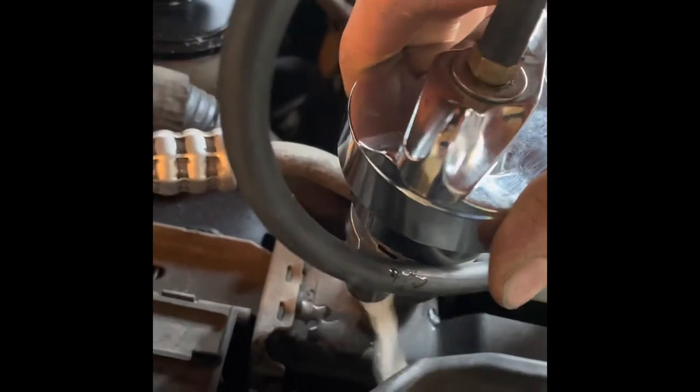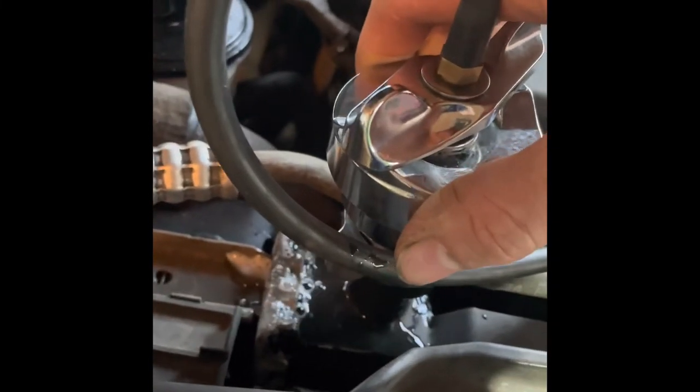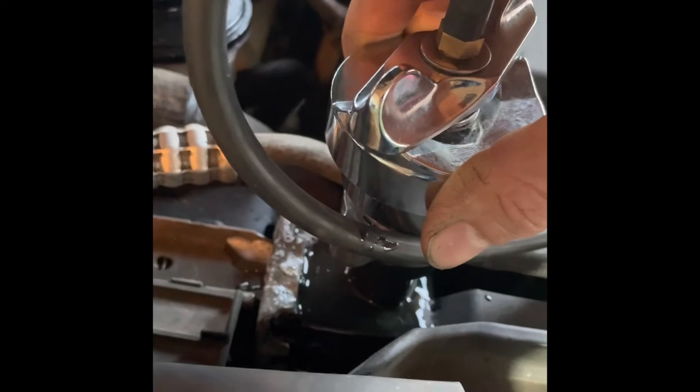For removing it, just turn that up there to take some pressure off of it, off the spring. Slowly remove that. It's actually not hot, it's just got a lot of pressure on it.